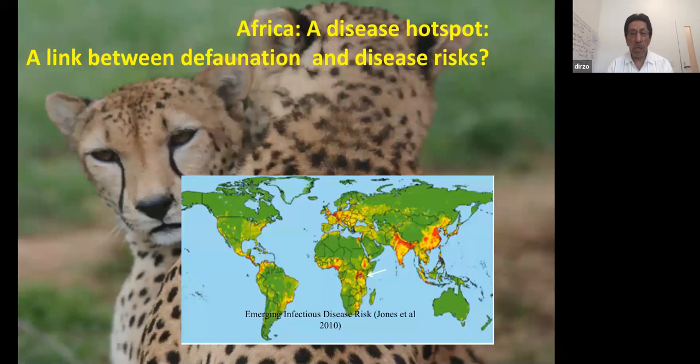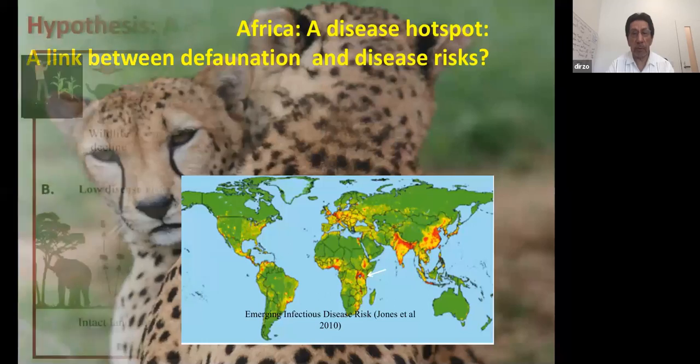You can see that there are a number of very serious hotspots of disease around the world, but Africa is the one we chose for a number of reasons, including the reasons that have to do with facilities to study there, and also the fact that we know a little bit about the deforestation situation there, and we also have some experimental manipulations that I want to discuss with you in talking about the possible link between deforestation and the risks of disease for humans, an important ecological and an important ecosystem service.